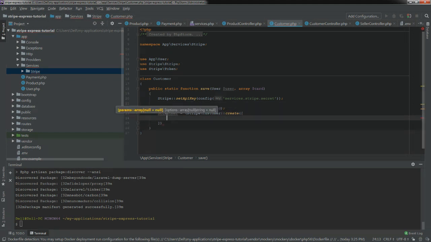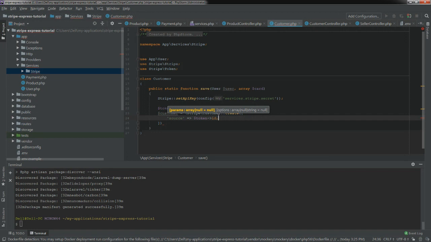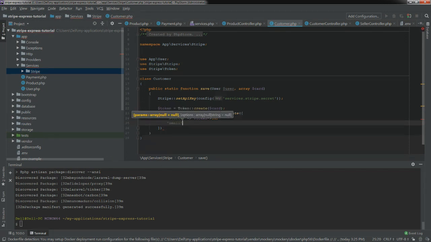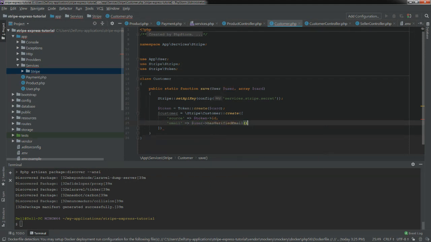The source is going to be our token ID, token and then access the ID. And in the email parameter, we want to add the user email. Since it's going to be a user, we can just say user email.